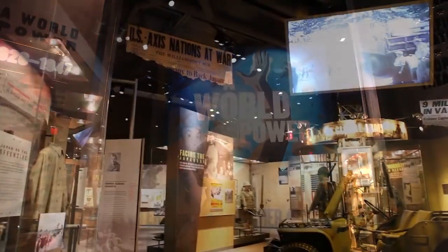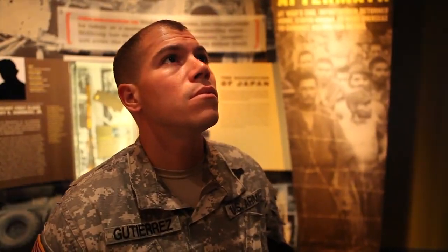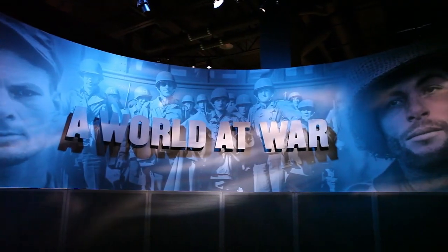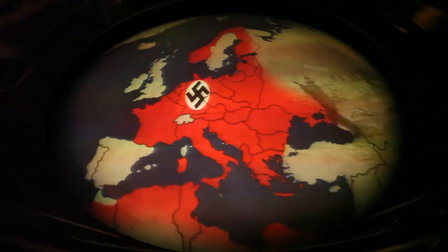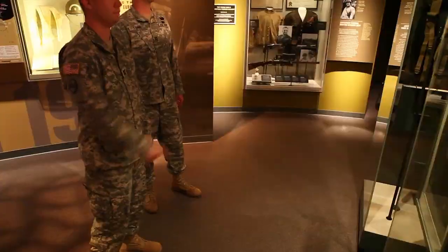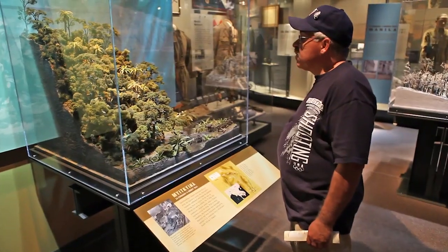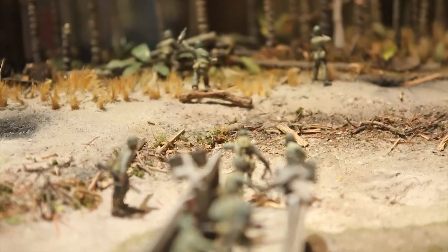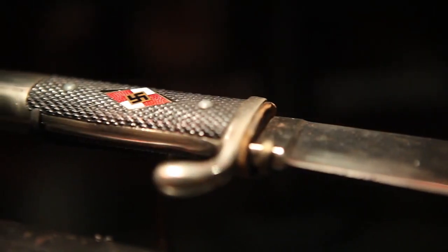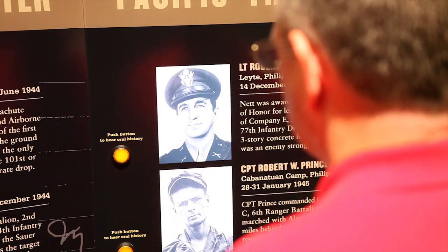The World Power Gallery is the largest and most popular exhibit space in the museum. It chronicles the years 1920 to 1947 and helps the visitor gain a deep understanding of the events leading up to the Second World War. Step inside the World at War theater — as the lights dim, the huge globe spins and comes to life. Animated maps and rare war films from the European and Pacific fronts make complex battles and strategies understandable. Intricate handmade dioramas depict the conditions in which infantrymen had to fight, and war artifacts from Nazi Germany, like a singed copy of Mein Kampf, are displayed for close inspection.